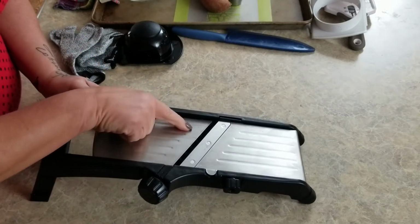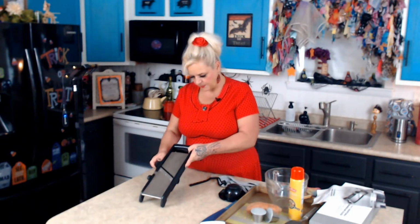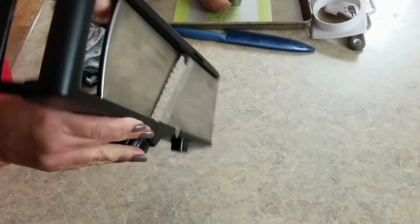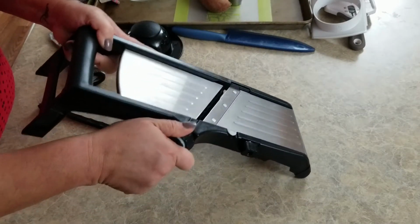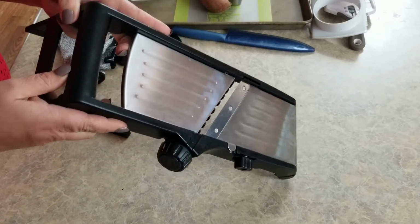But what I like about when you do just the straight cut is you can get, I forget, it's like paper thin all the way to like 9 millimeters. I don't remember, but if I'm looking at it, right there is probably about the thickest. I don't know if you can see that very well, but I would say that is definitely bigger than the Pampered Chef one I've been using. And if I push it in again and again, we can get this super paper thin.